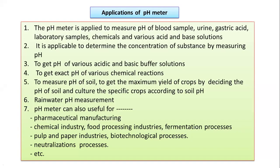And finally, we'll go to see the applications of the pH meter. So there are some applications that can be seen with the help of the pH meter. Actually, the pH meter is a very important unit that is required for a large number of solutions. A pH meter is applied to measure the pH of blood samples, then urine, gastric acid, laboratory samples, chemicals, various acids, and base solutions. It is applicable to determine the concentration of substances by measuring the pH.